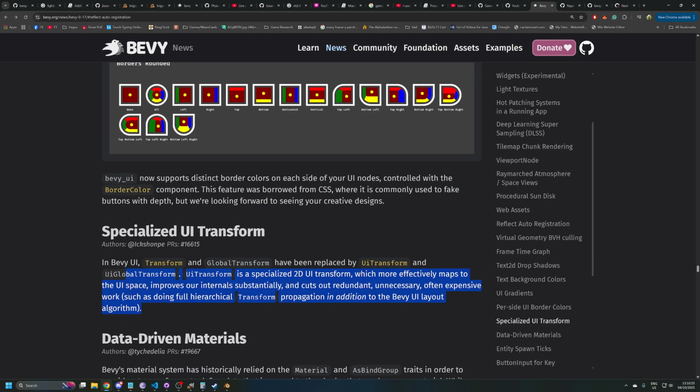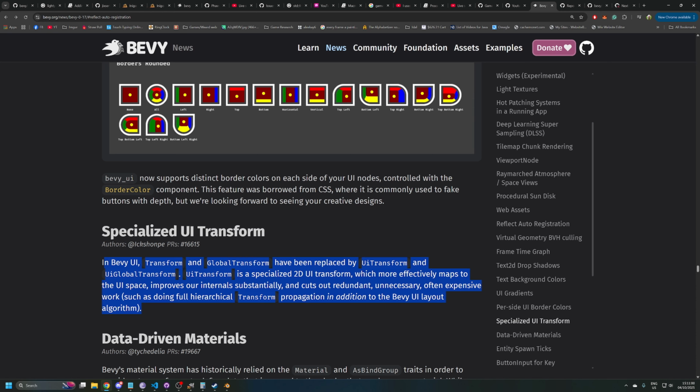Cool improvement. Again, it's one of those things you're not really going to notice, except you may have to tweak some things, because you'll have to actually use a UI transform instead of just a regular transform. I'm also excited because I do remember I was making one game where I was being silly with it, and I was using the same object for the UI and the actual object in the game, like they were the same component, or the same entity, and that didn't work very well because obviously as soon as you put it into the UI, Bevy starts controlling its transform, and that means that you can't move it around in the game anymore because you no longer have control of the transform.